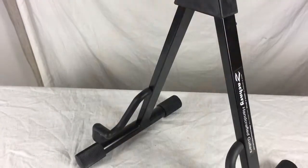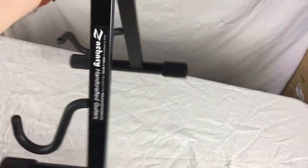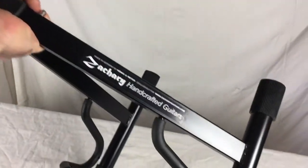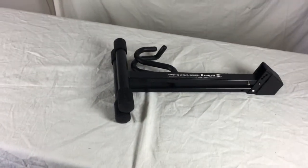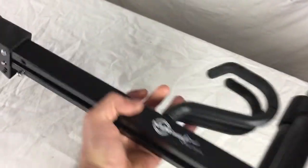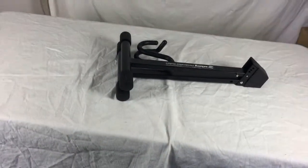All right. The other thing that I should tell you about is, see, there it is. Zachary Handcrafted Guitars, K&M, stands for music, made in Germany, and it folds up. I'm trying to do all this with, hang on, one hand. It folds up, and there you go. Fits flat.